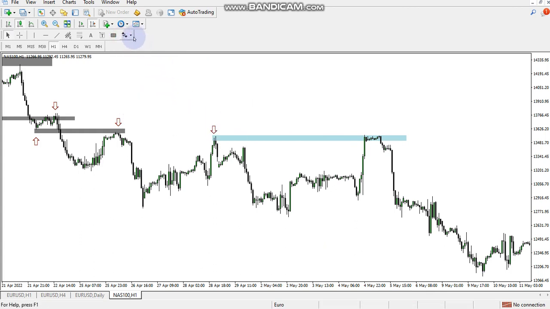What's happening above? Once I say it's a bank's liquidity level, it's a level where we're having more equal highs or equal lows. And then the order flow against that is that above the level there are a lot of orders, or below the level there are a lot of orders. So the price, before it trades off from that level, is mostly likely to create a false breakout. So if you can check here, price was just imbalancing, so this sell was very nice.